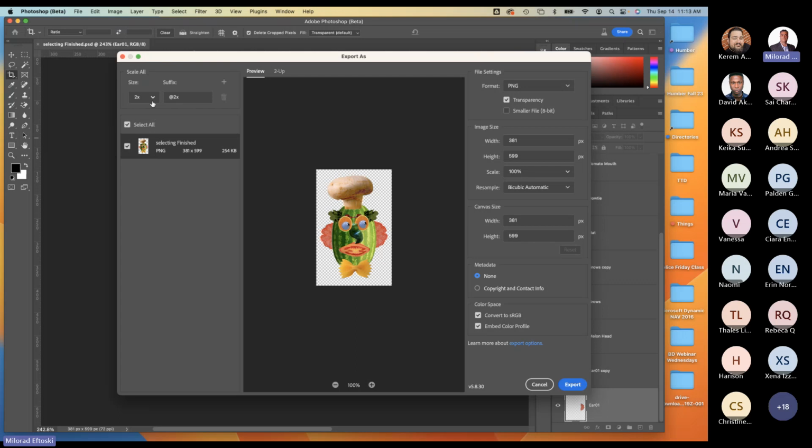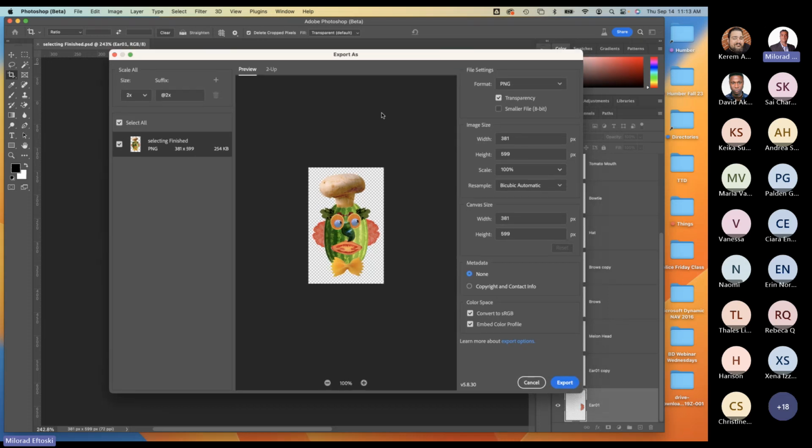But the size increases also, right? So we're going to go double the size, 2 times the size. That's the suffix. This is how you can kind of formulate your export. You can do a PNG, transparency. This is the width and the height that's going to give us. This is the canvas size, which matches the width and the height. And all this other stuff is pretty much default. You don't have to worry about it for now. The color profiles and stuff, metadata, it's all included. Just leave it all alone. The main thing is the format, because you can do JPEG or PNG. Let's do PNG first with transparency. Hit the export button.